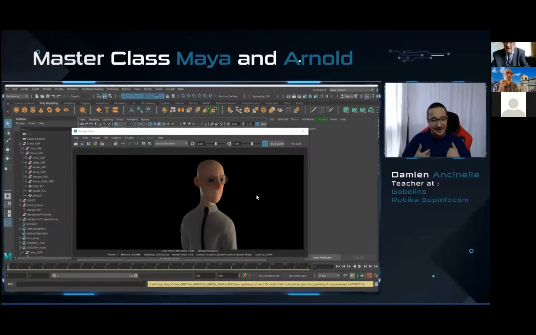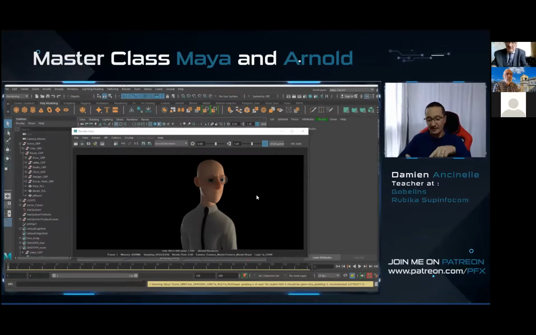Because as I say in my masterclass, when you want to use reflection, you have two possibilities. You can play with the metalness and you can play with the specular.